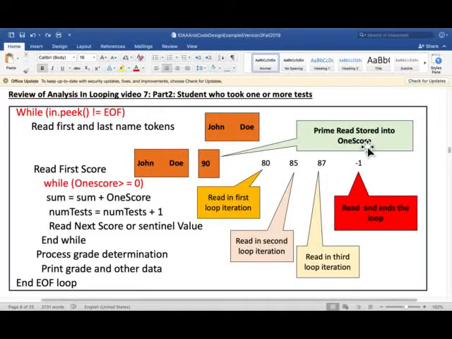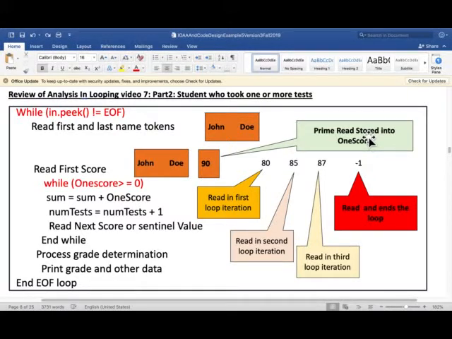And once again, we are designing a sentinel loop here. A sentinel loop must have a prime read. If there is no prime read, I don't care what you call it, it's not a sentinel loop. In real life you can do whatever you want to do, but if any test asks you to write a sentinel loop and it doesn't have a prime read, then you have not done the sentinel loop, and that means you have no points for the sentinel loop part of the design.